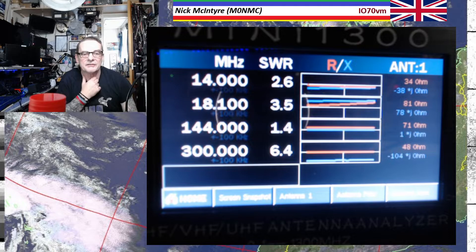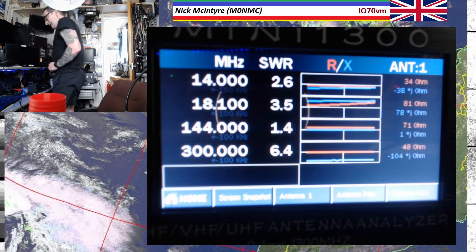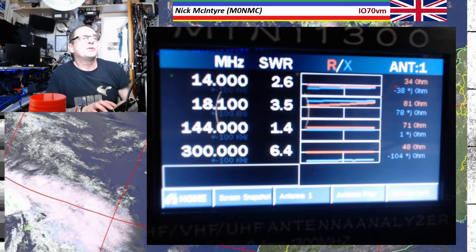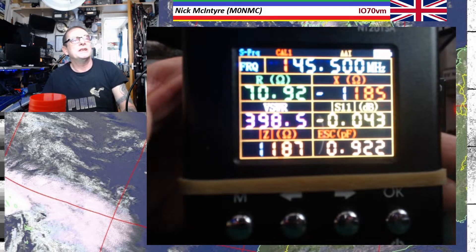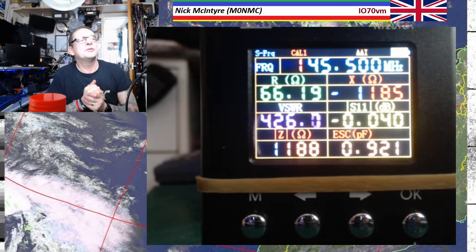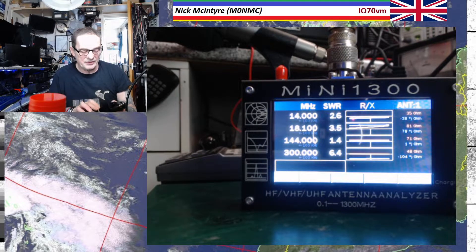I was using a FeatureTech — the FeatureTech AW50 150, a bit like an MFJ clone but without the meters on it. And I also used this one — I needed one for HF. And I've already got one which takes me right up to 2.4 GHz — this one here, the AAI N121SA. This thing will go right up to top band, up to 2.4 GHz, which is ideal for the QO-100 station.